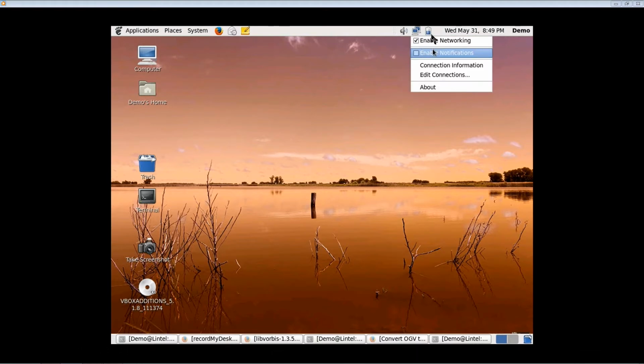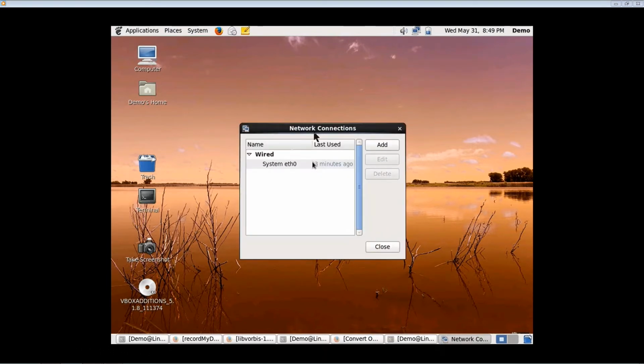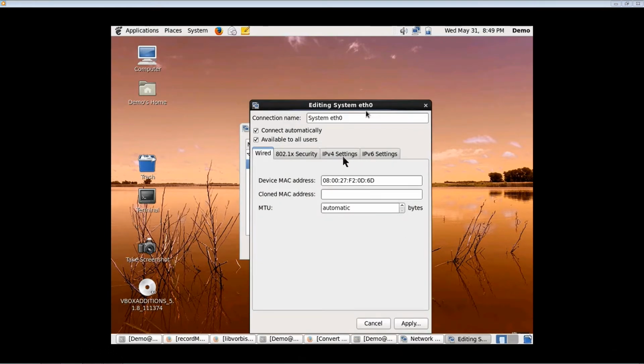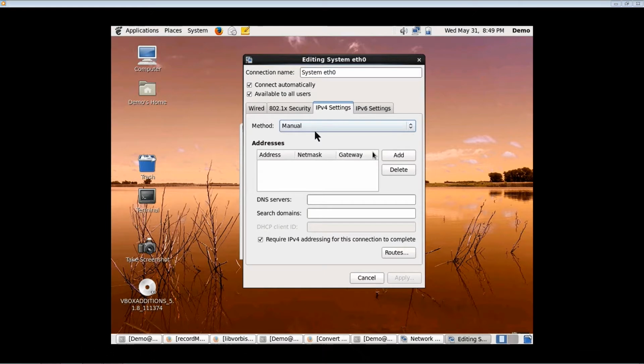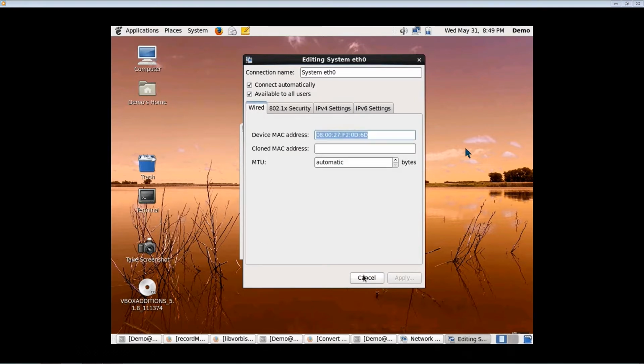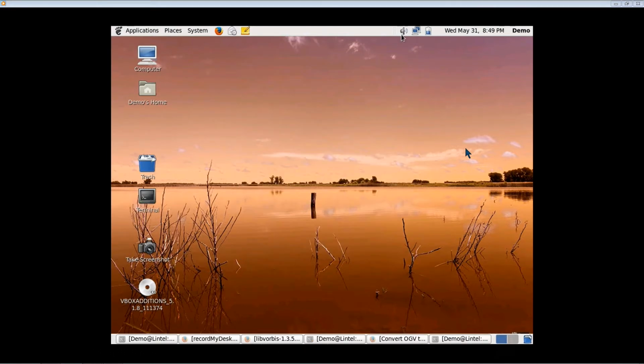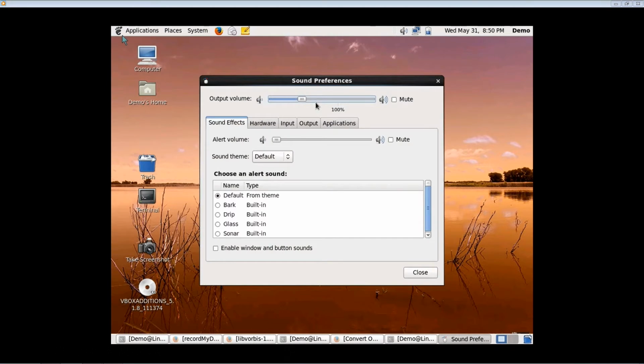On right clicking over the network icon, we can change the network configuration, we can change IP addresses. As of now, there is no IP address, it is blank, but we can add our IP address. So, this is an example of desktop environment which is with GNOME. You can see the icon of GNOME.